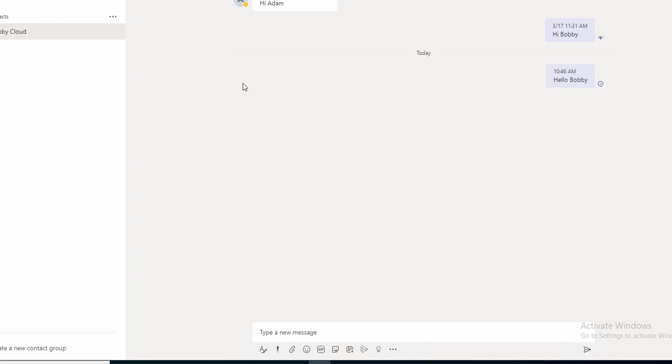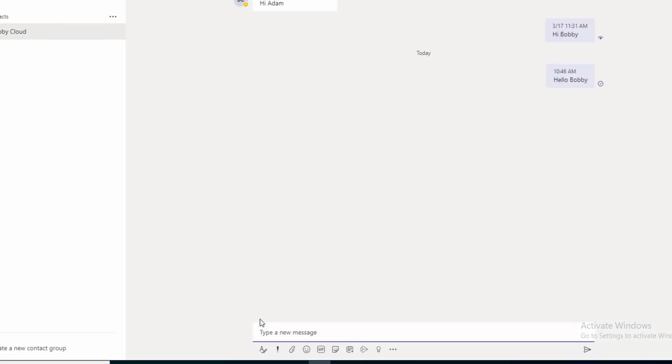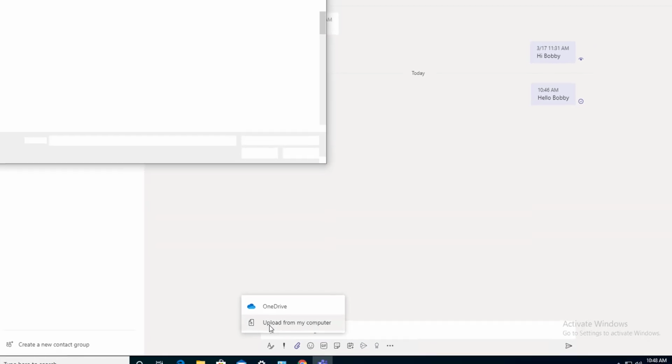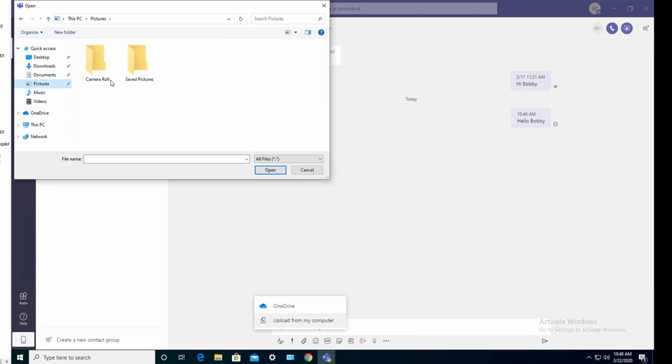Once you send him a file, the file should be stored under files. If you click on files, you should see all the files that you sent to Bobby or Bobby sent to you. Say I want to send a file to Bobby, I'm going to upload from my computer. I'm going to choose a file.